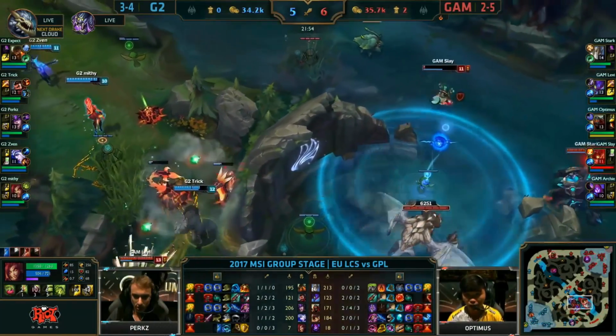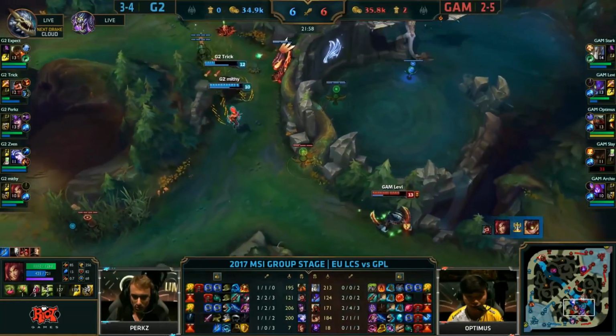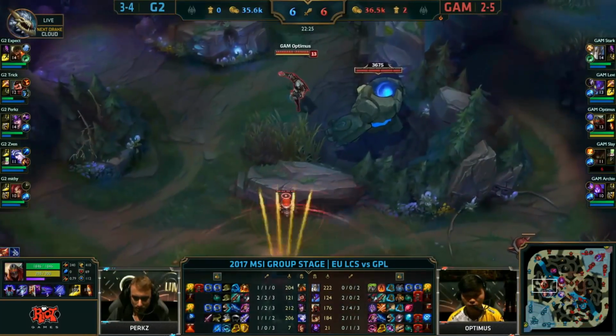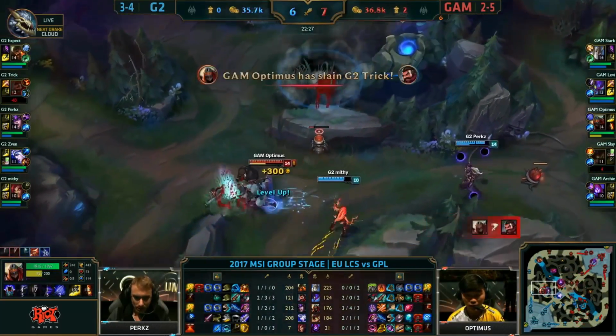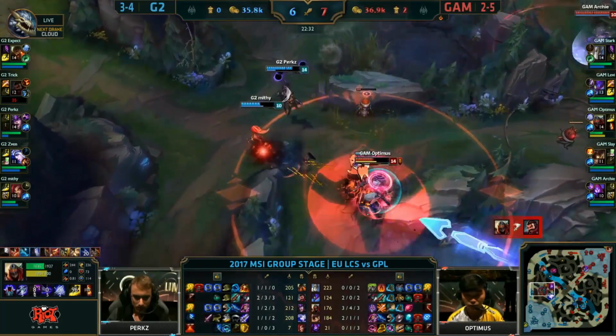And he gets over the dragon. One left hit. Oh, Mithy does pick it up. Levi tries to get in to pick up Trick's HP, though, and it is just such a scatter fight each time. And suddenly Gigabyte Marines just found openings to fight. They're finding another one. Whoa, deleted. Trick gets himself back on the map without the HP that he needed.